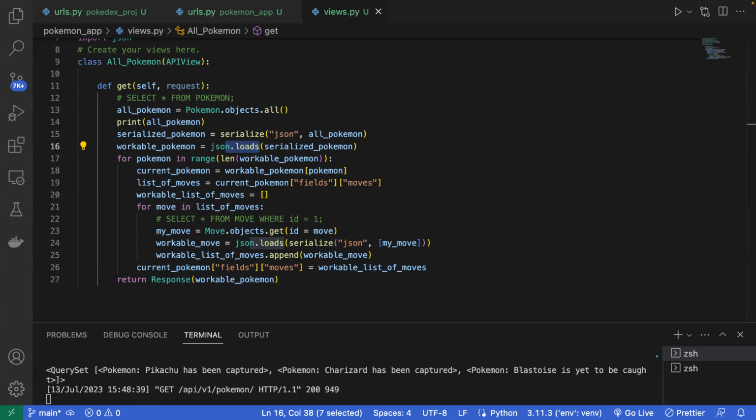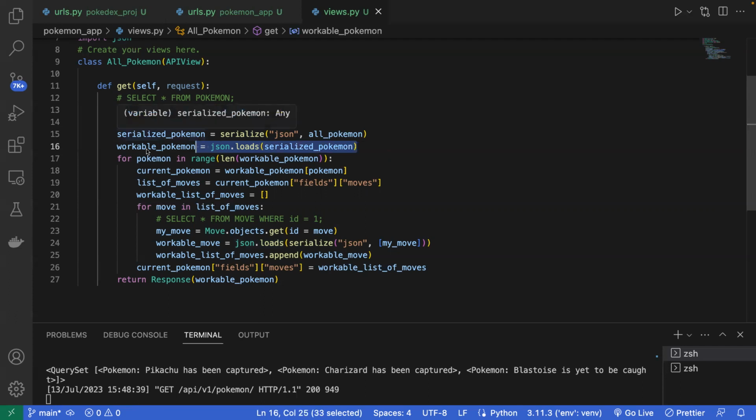Have we used that method before? I believe so. And if we haven't, this is okay. I see a couple of people saying no. So maybe it was my wrong assessment and we haven't done this. Okay. So yeah, JSON.loads is gonna go ahead and take that string of JSON and turn it into Python code.